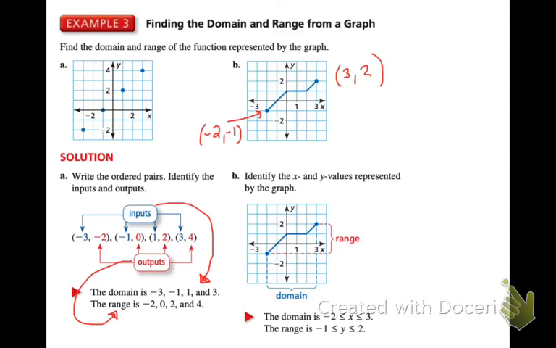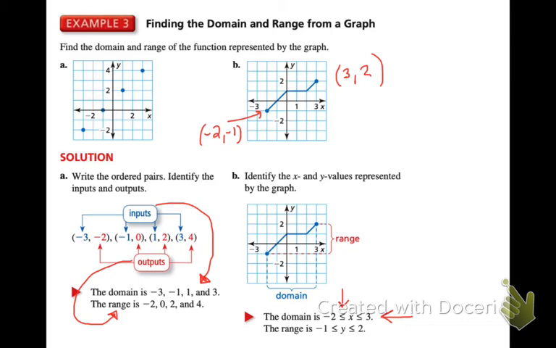We could write the domain right here. So -2 is the smallest value of x. It's the smallest input. The solid circle at that point tells us that we need to use the less than or equal to. And so -2 is less than or equal to x, which is, again, less than or equal to 3, and that's determined by the colored-in circles.